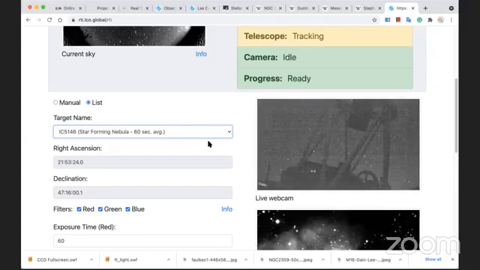Another suggestions besides the Andromeda Galaxy? How about an interacting galaxy? Shall we do it? Okay.